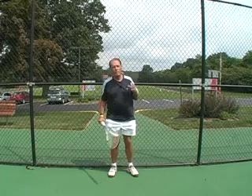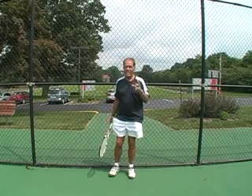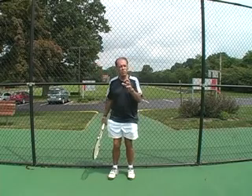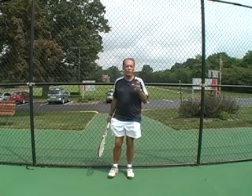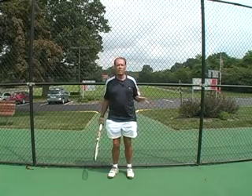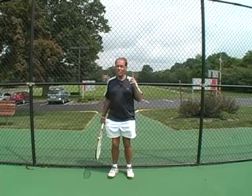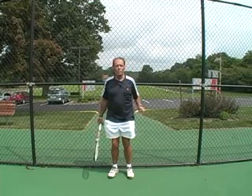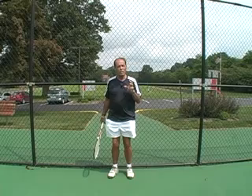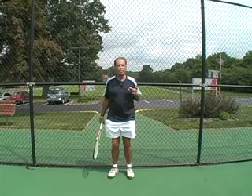The most important part of a good kick serve is the toss. Generally, the toss is a bit higher, but the most important component — whether it's high or not so high — is that the ball lands behind your back. I do a drill when I run clinics: I put an extra racket down on the ground and have players toss the ball in their service motion until the ball can hit the racket face or some part of the racket. That automatically gives them a sense of how the toss must be, which is behind your back and a little bit towards your non-dominant arm side.